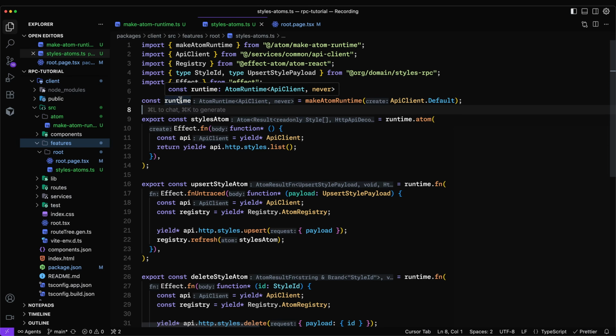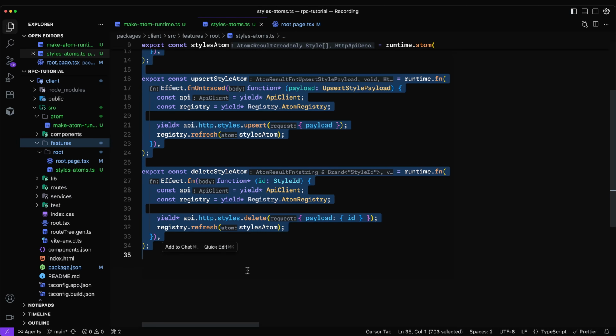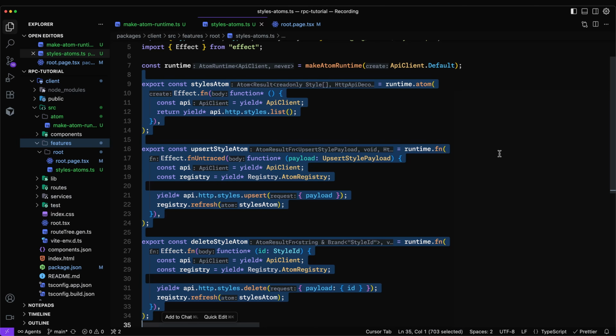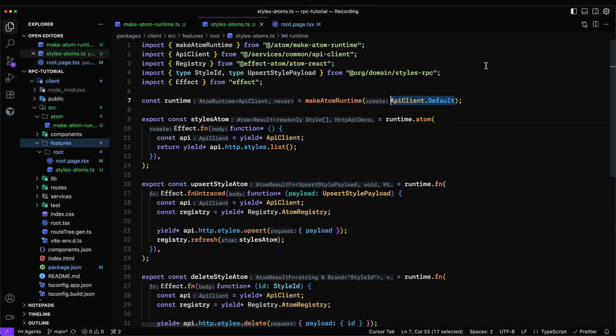So in other words, the lifecycle of the services will be tied to that of the consumers, which means that if no one uses any of these atoms, maybe you navigated to another page and whatnot, then on destruction, it is going to call all of the finalizers that you specified in your layers.